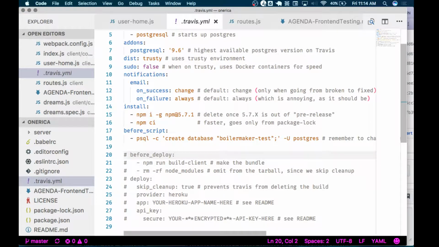And the idea is we're going to have Travis, which is a CI tool, a continuous integration tool. Continuous integration is not about testing per se. That's a big part of it, but it's about continuously integrating your changes into the live deployed app, as opposed to a more traditional model of software development where you have periodic releases every now and then. The big advantage of this is with lots of small incremental changes constantly being fed into the app, you catch problems earlier. And there isn't this whole, now you need to test the app 5,000 different ways and make sure that it works before we release it.